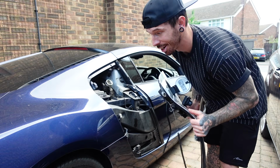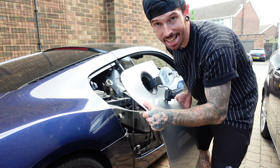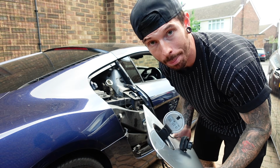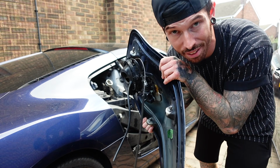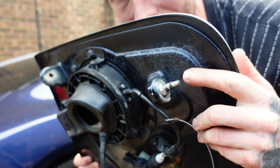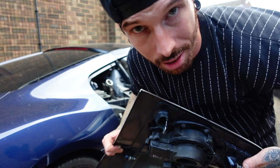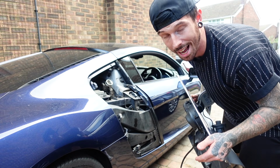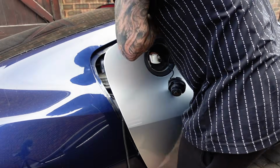So yes, we made it home, but the first thing we need to do is cover up these ECUs with the side blades. Now, I didn't take apart this car, but Baz has told me at Malibu Performance that a lot of bolts were missing, and I actually don't even have the bolts for these. I can't find them. So I'm just gonna have to slide them in. As you can see, they just literally slide in, but then they bolt here, but I don't have the bolts for that. So just imagine how bad this is gonna hit my wallet. But let's get these on.